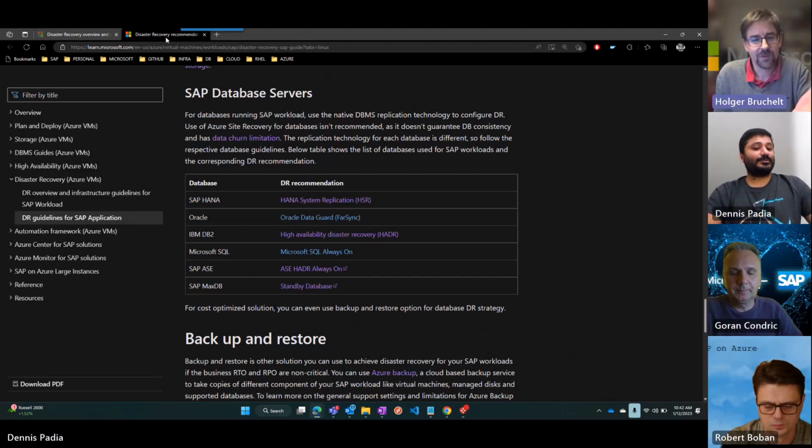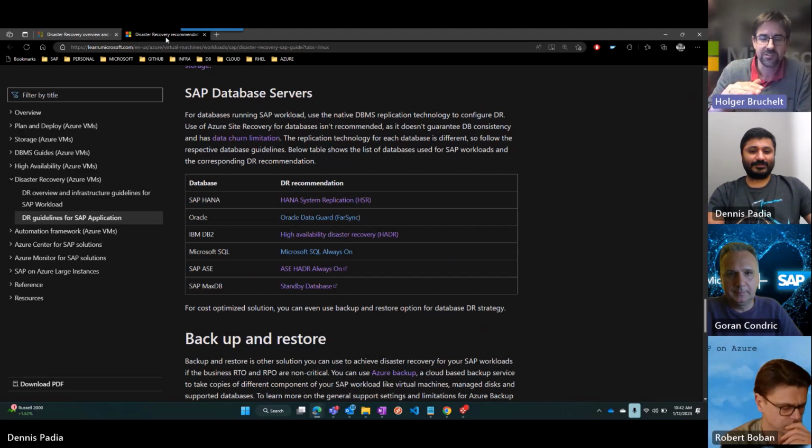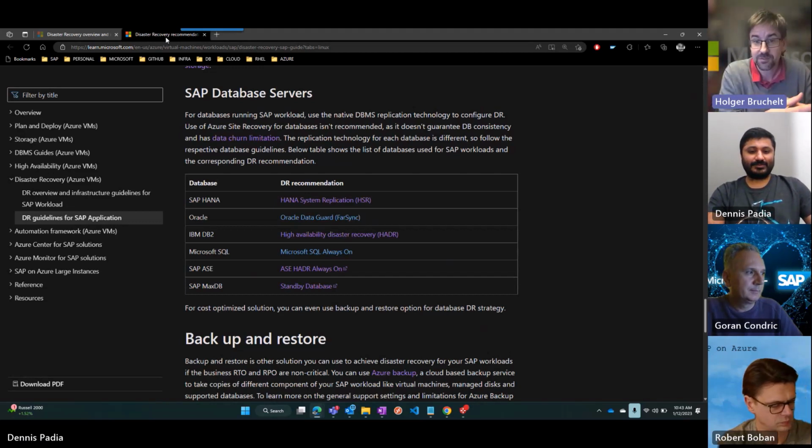Fantastic. And maybe as a final example, what we see here at the moment is the SAP Database Service, where you have all the documentation. First of all, it says you need to consider SAP Database Service, and then you list out all the different options that are available, and I can just drill down. So I think this is really helpful. Yes.